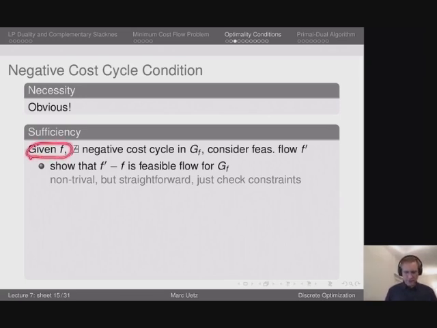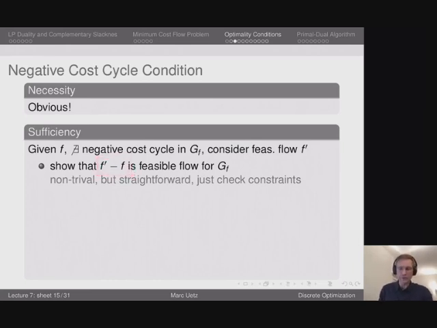So given is a flow, and let's assume there is no negative cost cycle in the corresponding residual graph anymore. And I consider an arbitrary other flow f prime. And we show that the flow f, which is the flow without a negative cost cycle in the residual graph, is cheaper than this arbitrary other flow f prime. And the first step in that proof is to look at this difference of the flows. You probably remember the same argument from maximum flows. So we consider the difference flow f prime minus f.